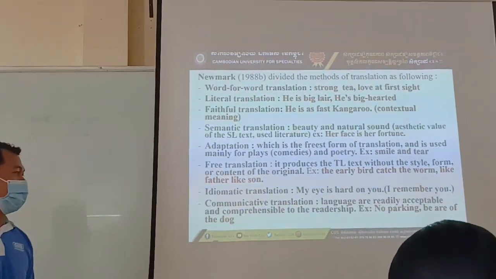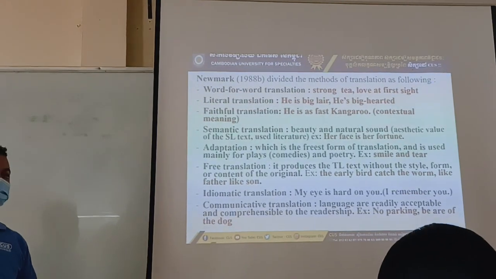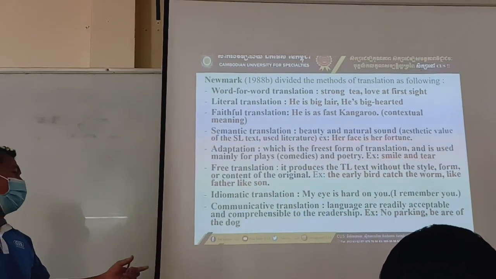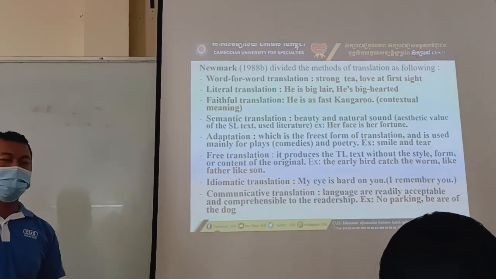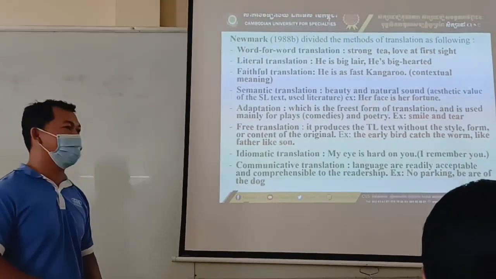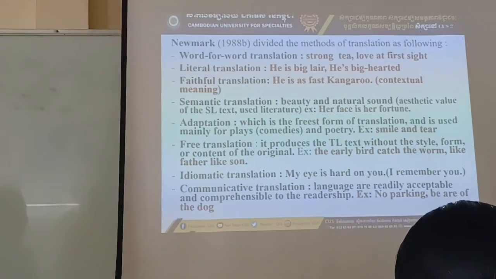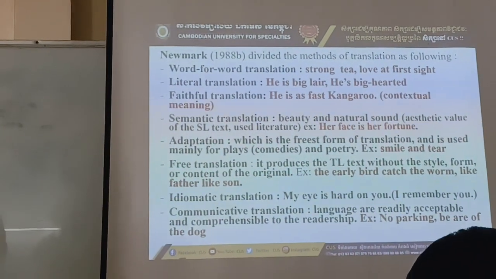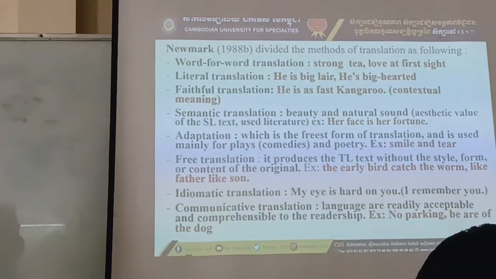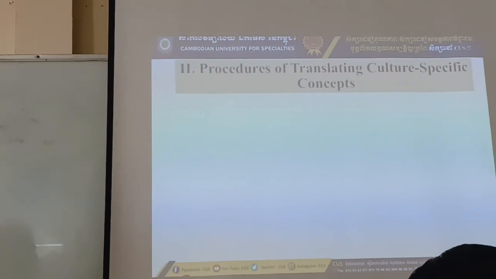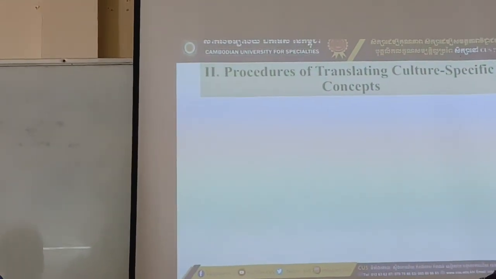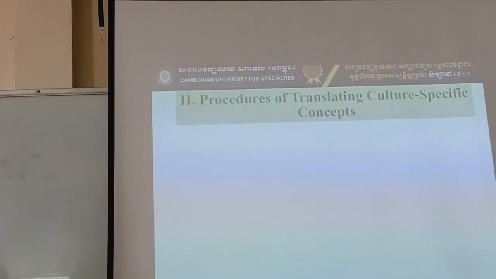You don't have to say my dog is very dangerous. You just say beware of the dog, so everyone knows, because it is a communicative translation. Everyone knows that the dog is really dangerous. It might bite you, or chase you. Yeah. So that's all, and I would like to pass on to my next presenter.